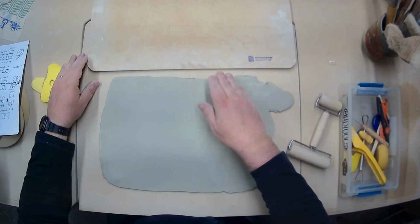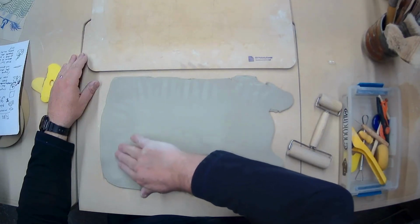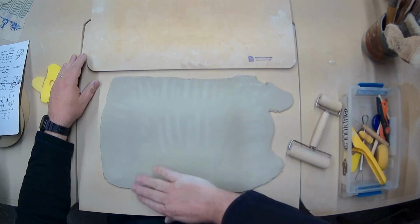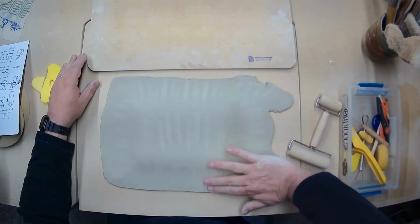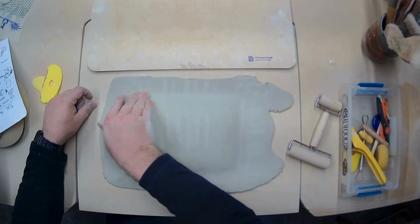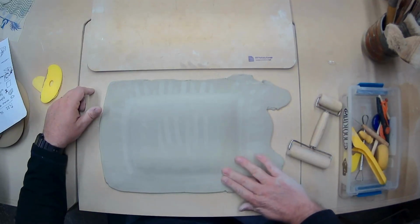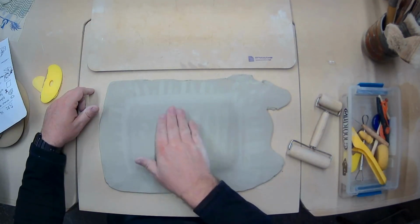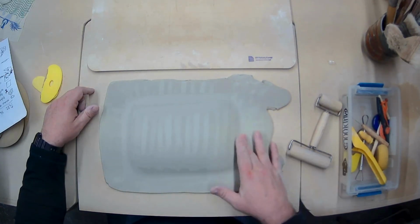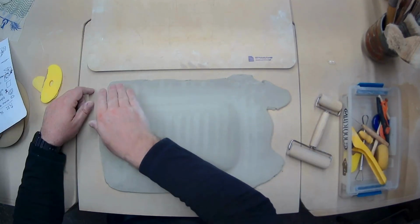Now we have the clay draped onto the form, we want to take the clay and gently, this is the first of the 3 steps, gently remove the air pockets and gently push the clay towards the form. The second step is to take a little more medium pressure and go along the edge here and try to form the clay to the form, so it starts to take the shape of the form beneath.